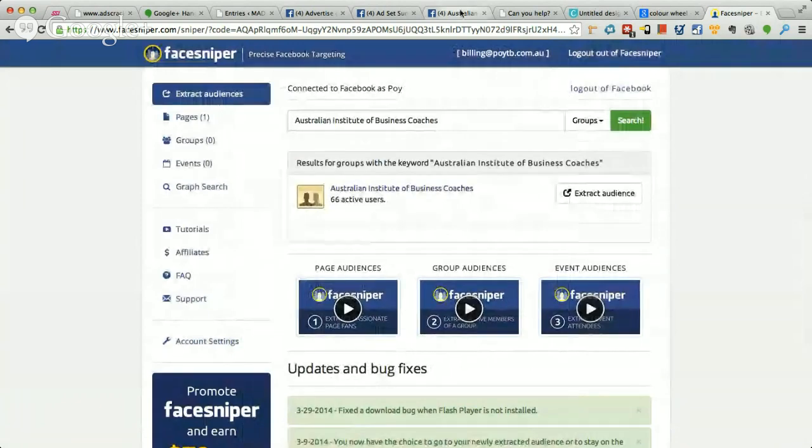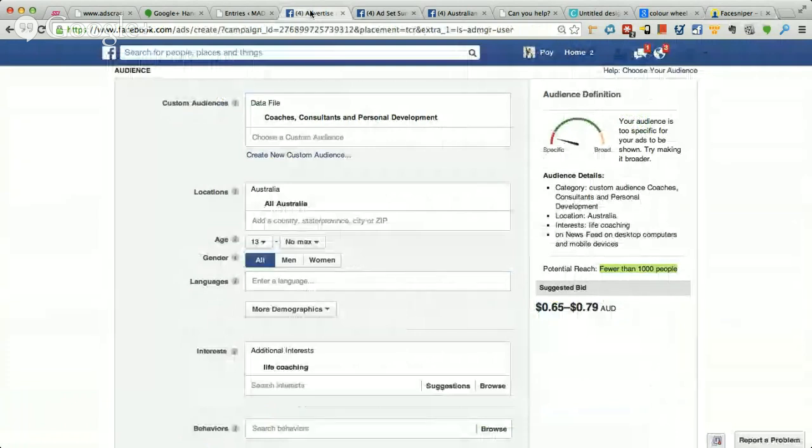Super clear. Danielle, do you have any questions? Angela? Yeah, I do. I don't actually understand the IDs that you're scraping. Where do you put them? Do you put them in the custom audiences box?